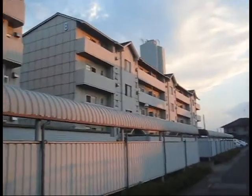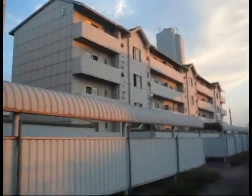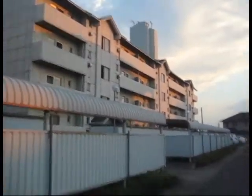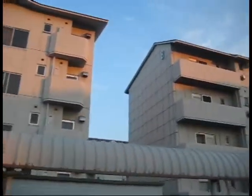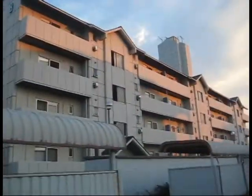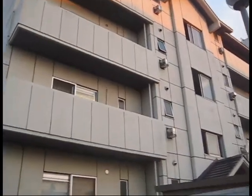So this is the outside of my apartment building. It's fairly standard government housing. This building's just for teachers. Over here it's a mansion type, so all the buildings around here basically look the same. Let's see, over here is where everyone can park their bikes. And I live up there on the 3rd floor, so I'm just gonna go ahead and fast forward so you don't have to deal with this.